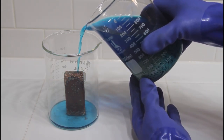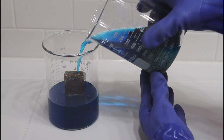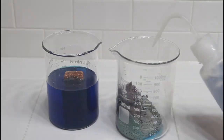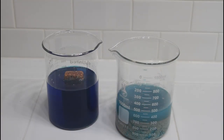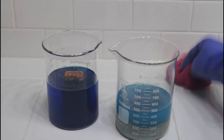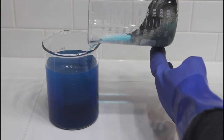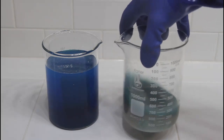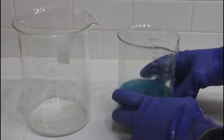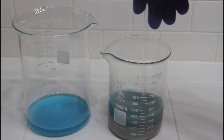This process of separating copper and silver is called cementation. The silver is cementing out on the copper, and the copper is going into solution, taking its place. As we rinse the silver over and over again, we're removing more and more of the copper as we pour it off. You'll also notice the color of the liquid that we pour off will get lighter with each rinse. Here we ran out of room in that first beaker, so I grabbed a larger 2-liter beaker to continue pouring off the copper.